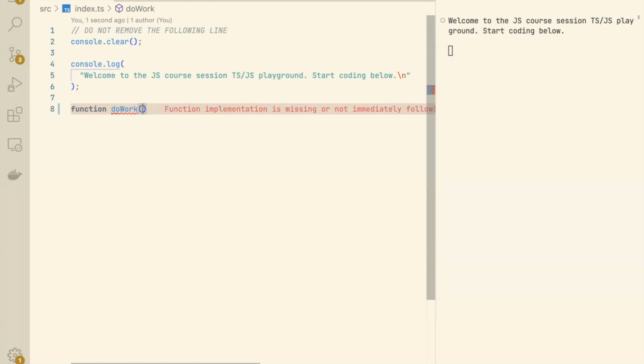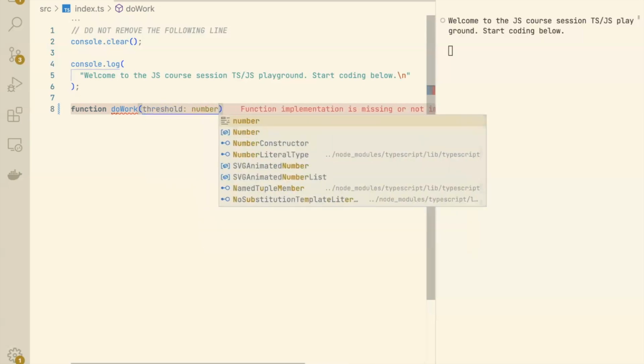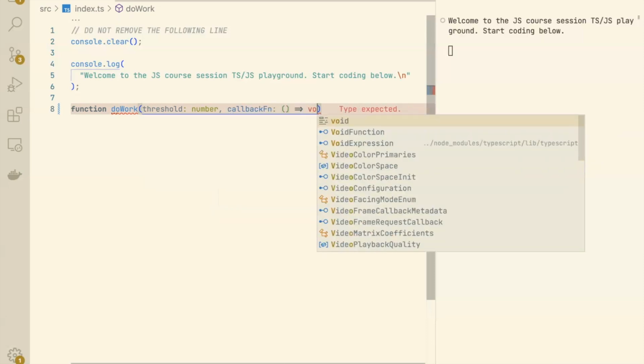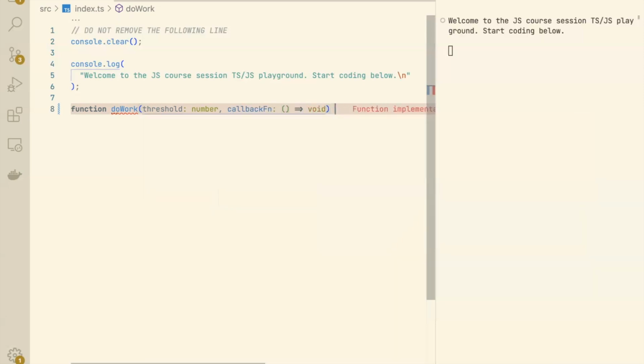The first argument of this function is threshold, which is a number, so we're doing TypeScript stuff here. The second argument is the callback function, which returns nothing.